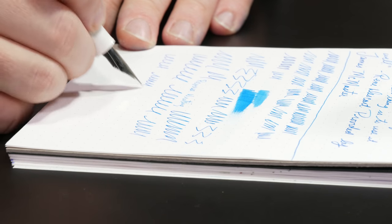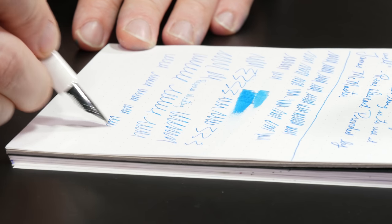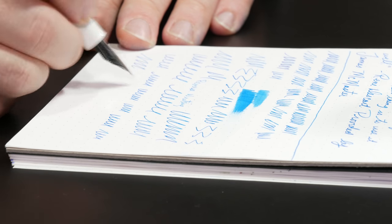If this were mine to keep, I would probably smooth the nib out just a touch more, but that's a personal preference thing. It's not an issue. And these pens are so inexpensive that these are really good pens to learn on, because you can also get additional nibs, and I think they're $3, $4, $5 a piece. So they're really affordable nibs, and you can get extra ones. You can work on them, try to make them what you want.